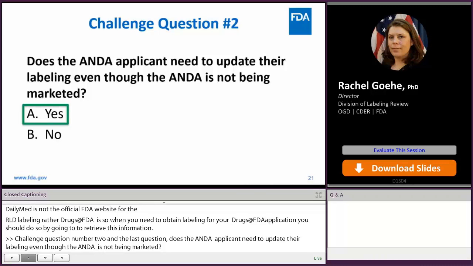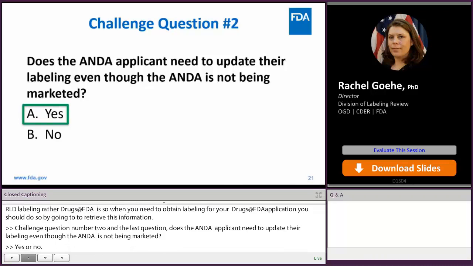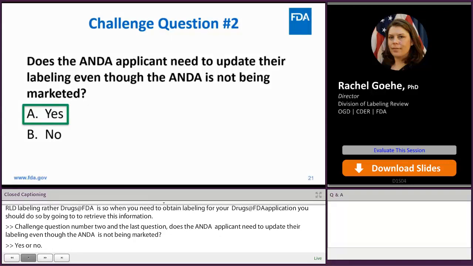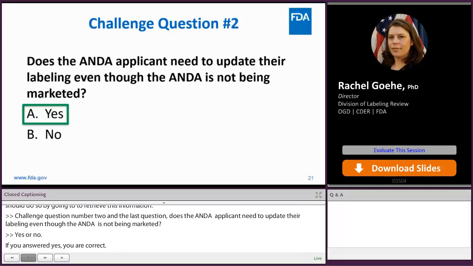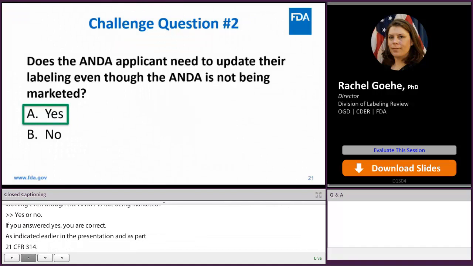As indicated earlier in our presentation, and as per 21 CFR 314.92, the ANDA labeling must be the same as the RLD labeling. The labeling should align with the RLD labeling until the ANDA withdrawal has been published in the Federal Register notice and the effective date of the Federal Register notice has passed.